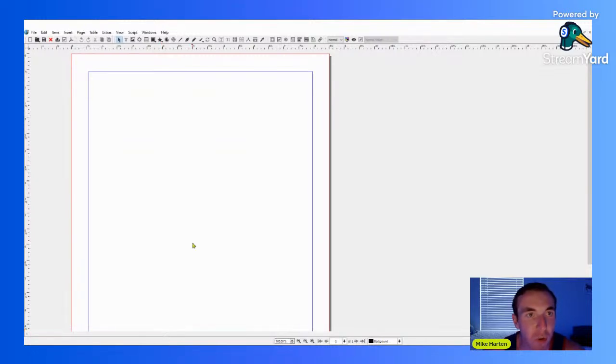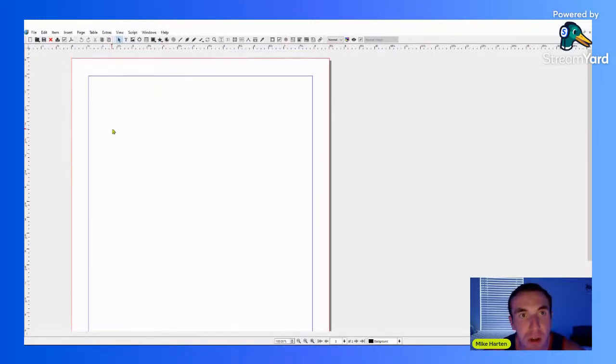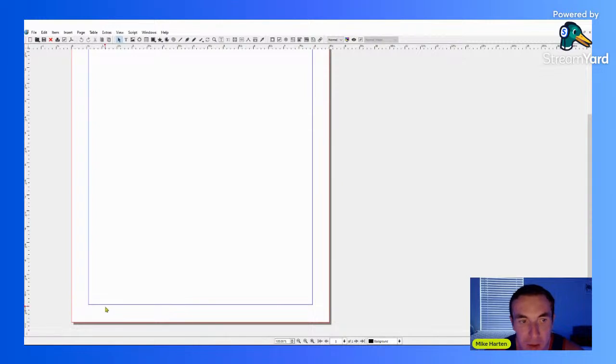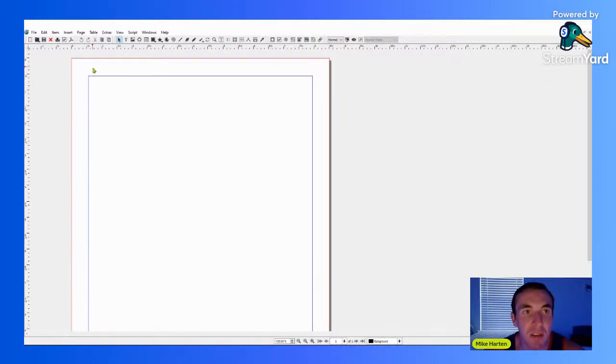All right, so this is Scribus. This is our page here, and it looks like all our tools are on the top. And this line here is indicating where the margin is. So we're not going to put anything out here, because in here is the safe zone. Anything we put in here will be printed out normally, and won't be on the edge of the paper where it looks bad. So it's a good practice you can get into.